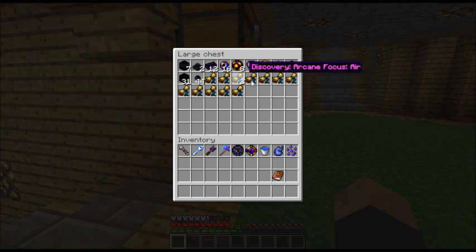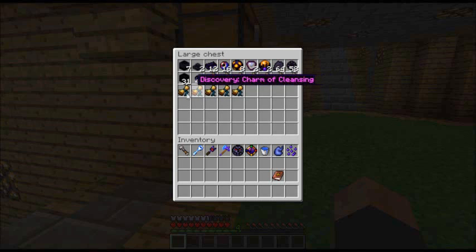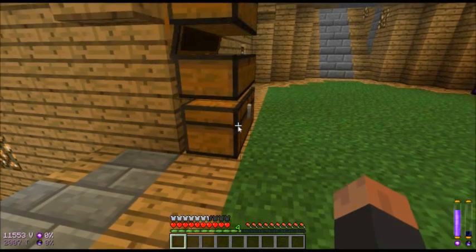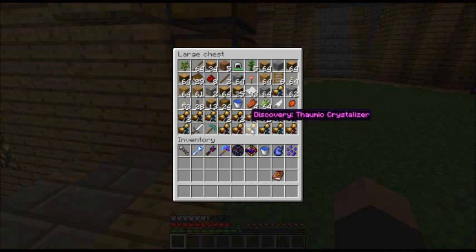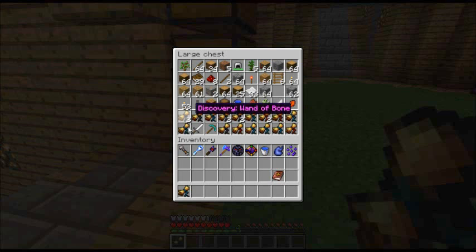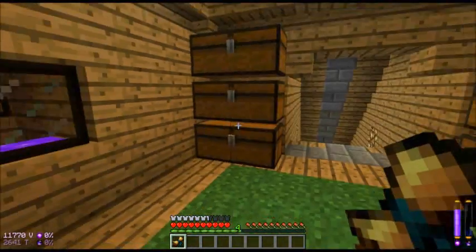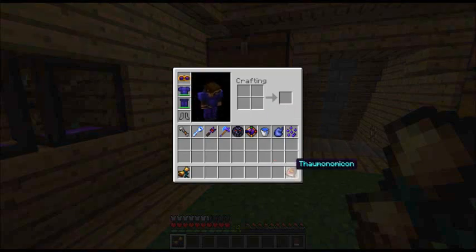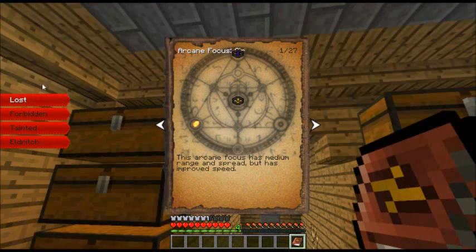One thing, however, I do want to do is make the Thaumic Enchanter. Where is it? It's probably in this chest, isn't it? I also want to use some of that. I probably missed it. Oh well, it doesn't matter, because I do remember it. And wait, what am I doing? It's all in here, the Thaumonomicon. Okay, so let's see what we got.